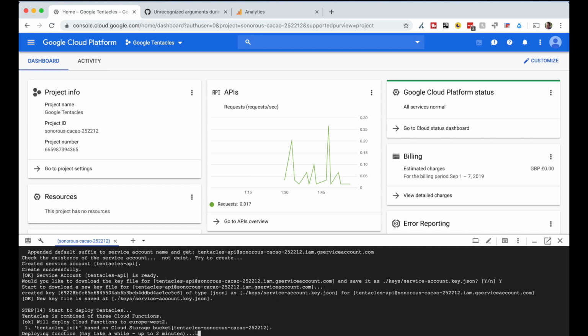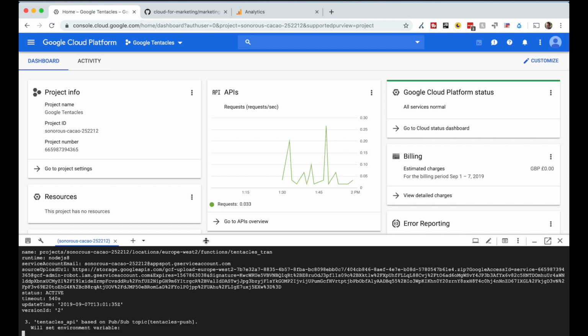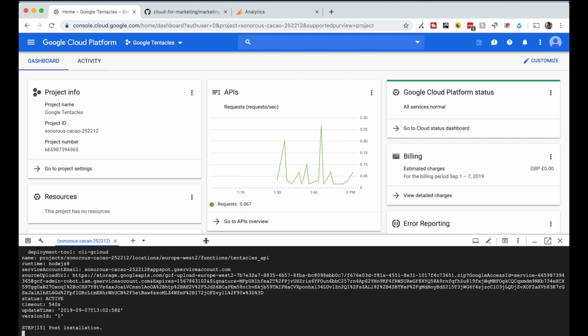And then finally, the script will go through and create the 3 cloud functions you need. The first one looks for changes in the storage bucket, and it takes the input file and sends it to pub/sub. The second one then routes the input to the other cloud function or to the right topics in pub/sub, and then the final cloud function picks up the output of pub/sub and sends it into the channel that it is being directed to, in our case, the measurement protocol.